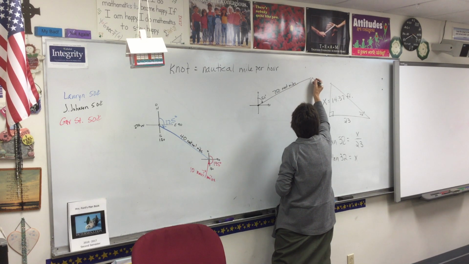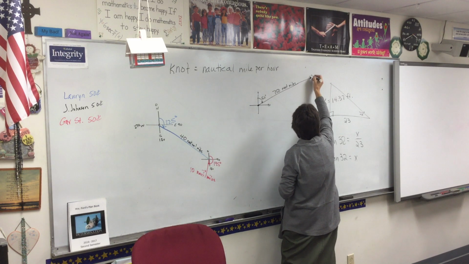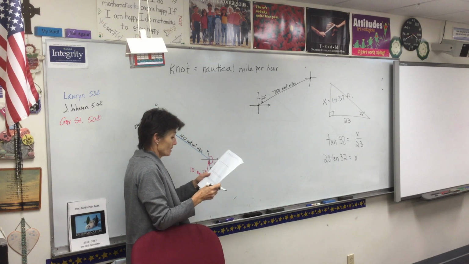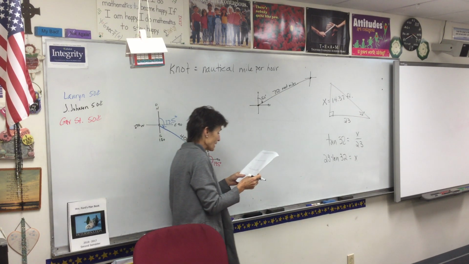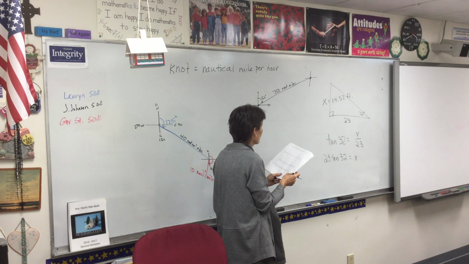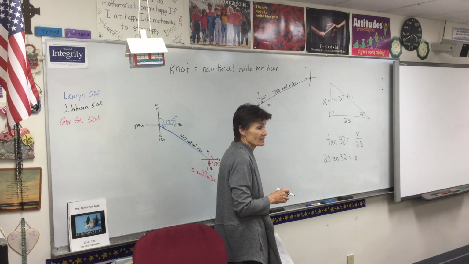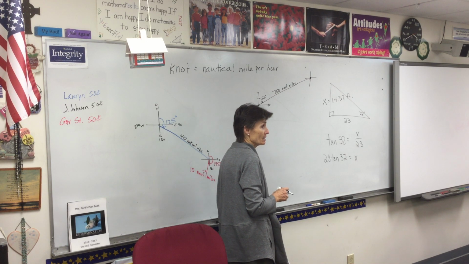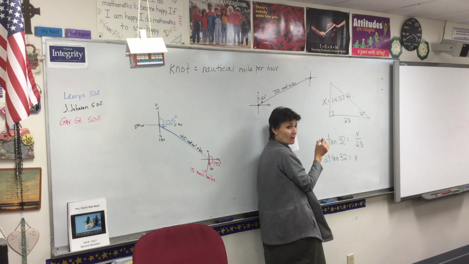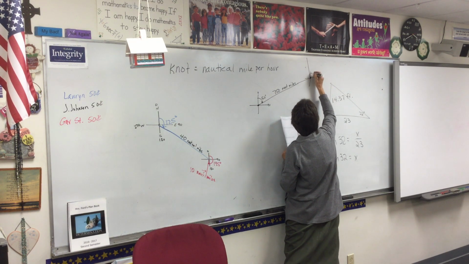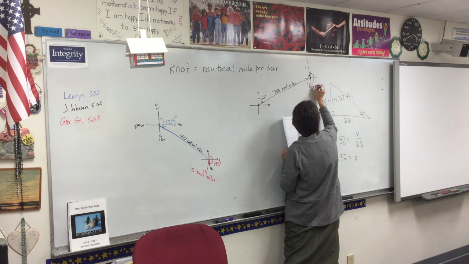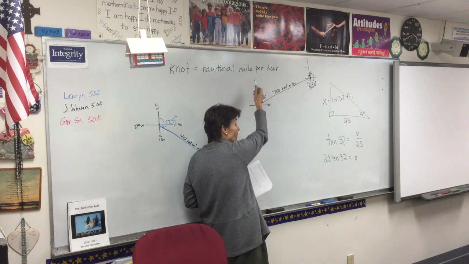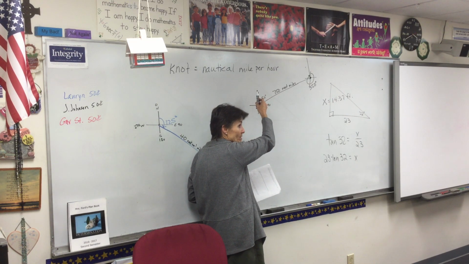Okay? And now he's here. On that whole way, now he's here. What does he do now? Then he goes at a speed of 300 knots for 2 more hours on a course of 350 degrees. Now, where is 350 going to be? That's going to be almost straight up, right? It's just going to be over here slightly. This is 350 degrees. Because remember, on your compass, straight up is 0. So straight up would also be 360.